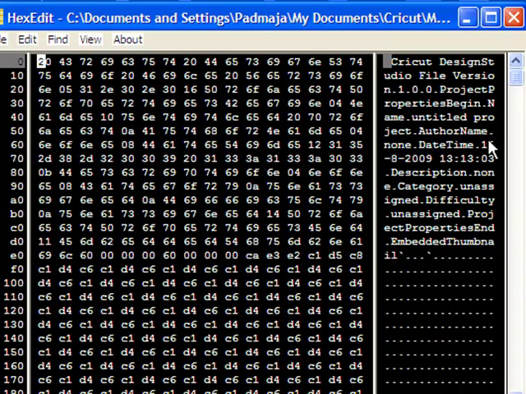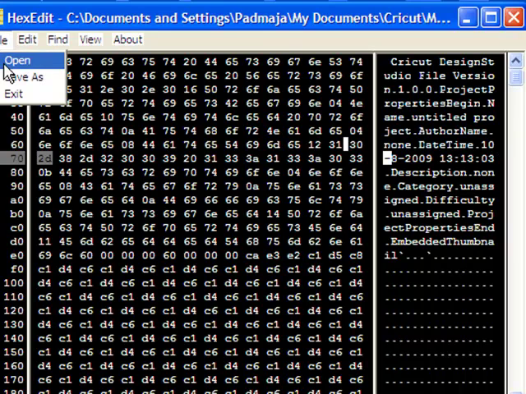Go there and select the first two digits here. It'll be different in whichever editor you have used, but try to go where it says date time and click on the first two digits, select it and change it below 12, that is, it should read less than 12. So I will just select 10 and then I'll go to file.